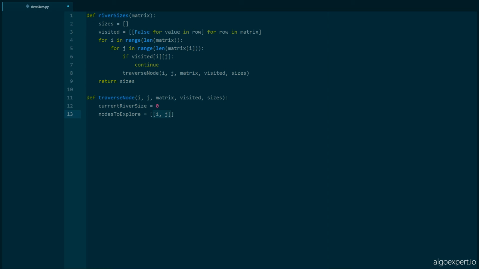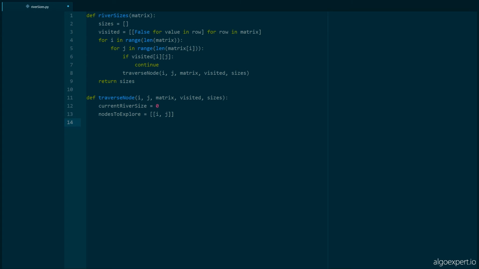So I'm adding a little array here. And so this nodes to explore array is going to have a bunch of arrays in the form of x, y, where x and y are the row and column indices of the particular node. Right now, since we call traverse node only on this one node, we only have one node to explore.